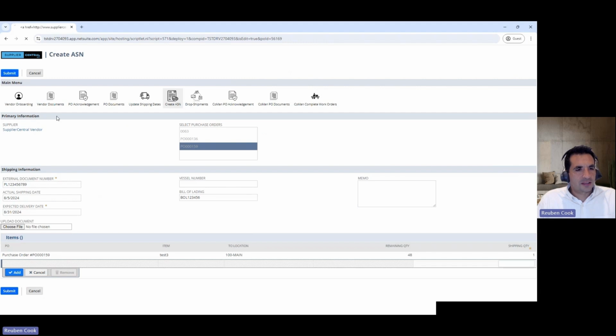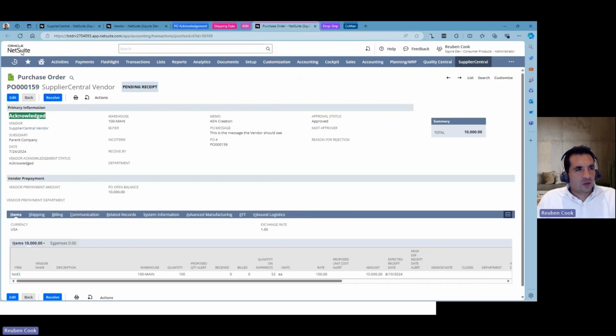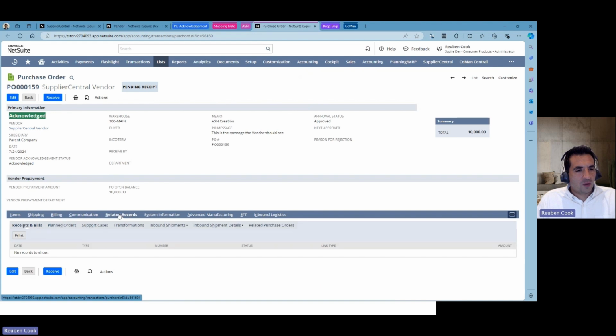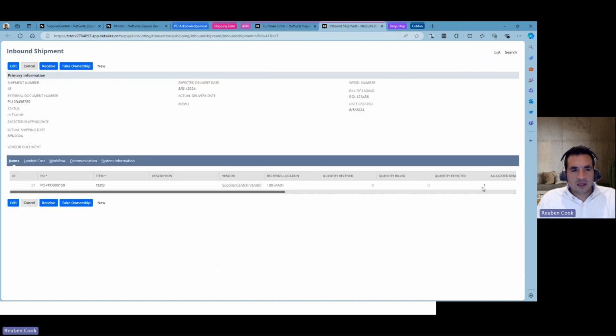I'm going to submit this, and this information will create an inbound shipment within NetSuite. So if I refresh this and I go to my related records, you'll see my inbound shipments are right here. And here's one that just processed, inbound shipment 41. And that's what I just created, quantity of 1 for that test item.